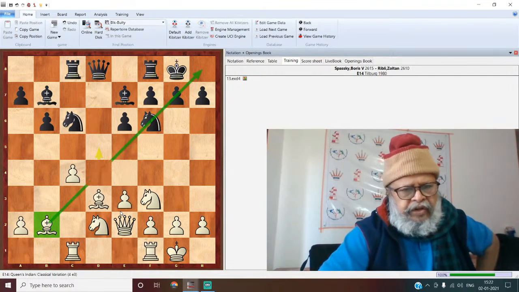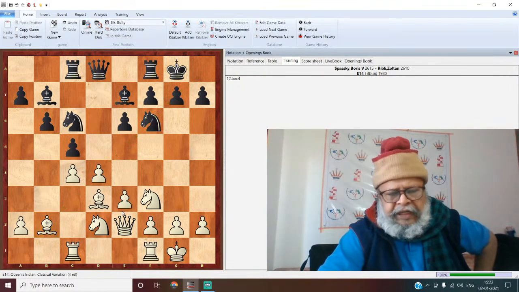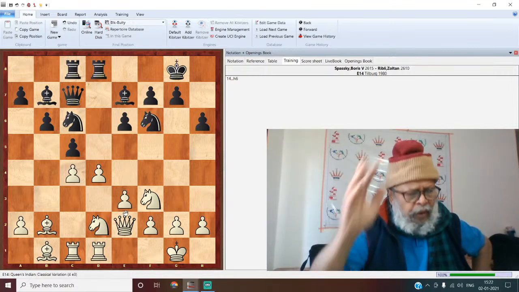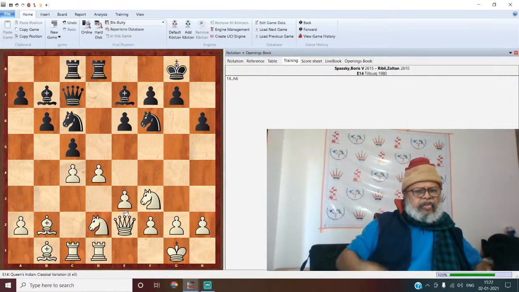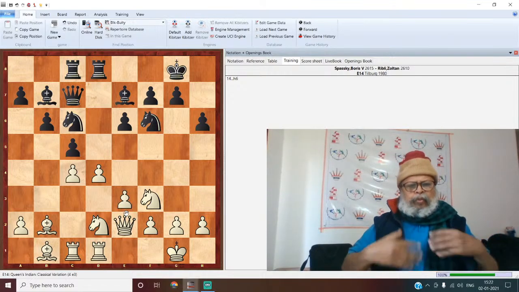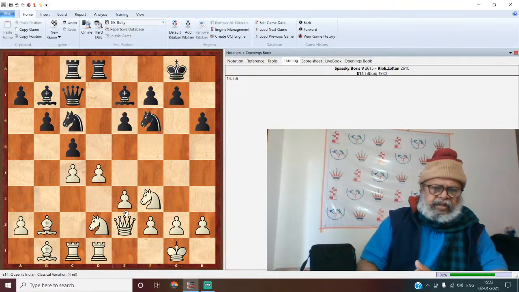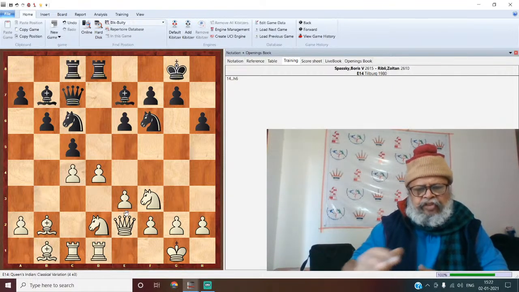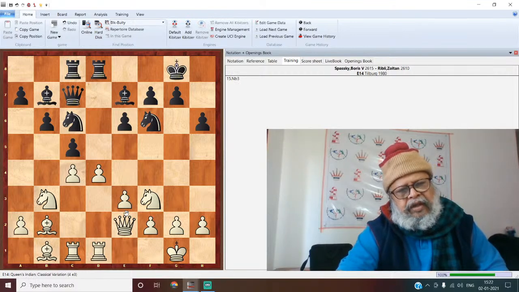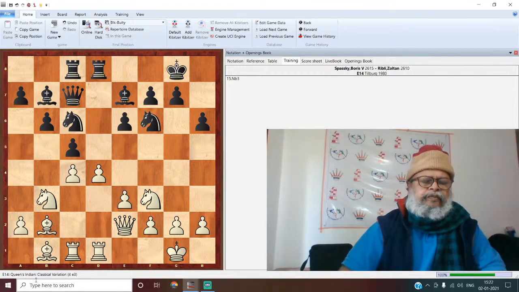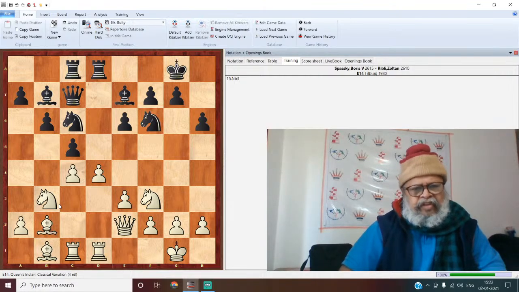So he decided not to allow an attacking setup. This queen. Now white needs to find a plan because black is just waiting. The d5 push is not coming. So white wants to provoke some weakness. The idea is, I need to make some concession in the position. So he waits. The idea is you play some move like a5, then a problem will come. So it's more or less a waiting move.